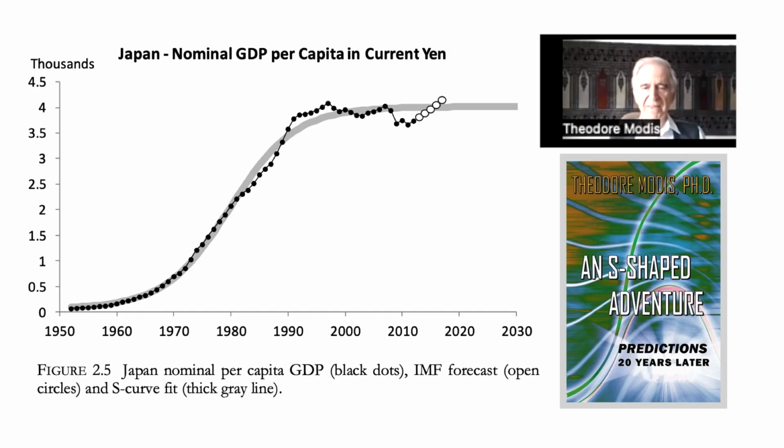I mentioned how the Japan GDP reached its ceiling 30 years ago. So I'm showing you the Japan GDP here, as in the book, and you see that it followed an S-curve and it stopped growing in the early 90s, and from then on it was rather flat. When I finished that book, the white dots here were forecasts by the IMF, I think, or by the Japanese themselves. Maybe optimistic, I'm arguing that there is no growth potential left.